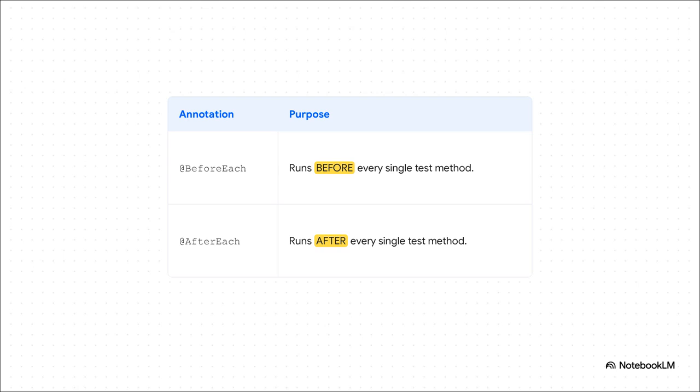Now, the best part is you don't have to manage this all manually. Modern testing frameworks have got your back with powerful tools called hooks. If you're in the Java world, you've got annotations like @BeforeEach for your setup logic and @AfterEach for your cleanup. The framework guarantees that these will run before and after every single test method, automating your little booth building process.